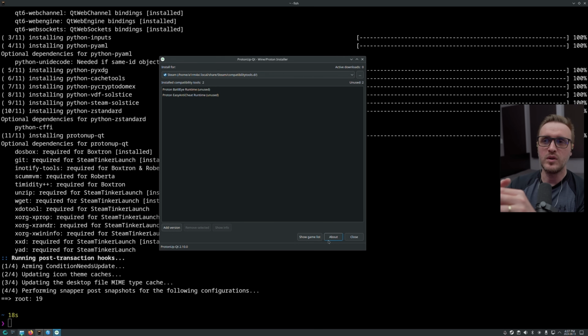And then I will jump into the Proton TKG and the Proton GE version. Last resort. Sometimes old games, they require like patch, you will only find in the Proton GE, for example, or the Proton TKG. That will be my approach there. Let me know how you do in the comment below, but for me, that's the way I was able to run like all my game without any issue.